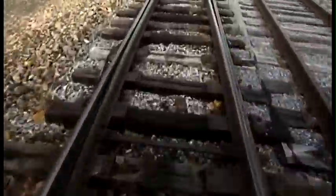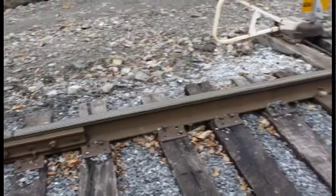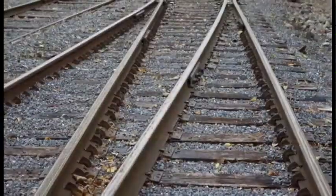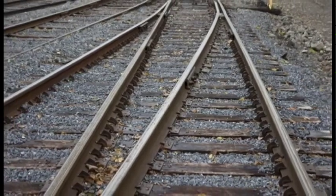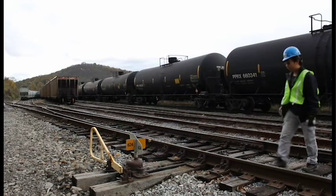However, trains do need to pass each other, and many tracks need to be connected in yards, so a special piece of track work is required for this task, the turnout. This track work allows trains to switch between the tracks and provide more operational choices to the railroads.